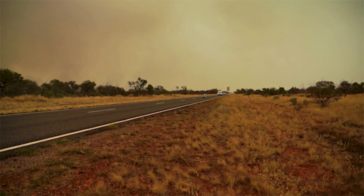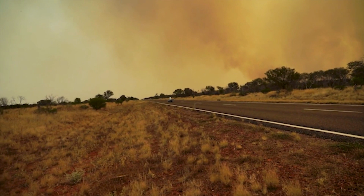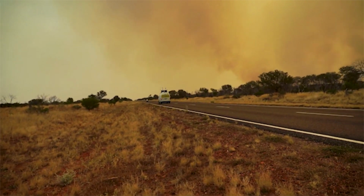An actual use case of where the mission links came in clutch during our race in Australia was on day 2, where there were unexpected big bushfires. Bushfires happen a lot in Australia. It was also the season. So we send out a car in front of the car vehicles. For example, the car vehicles consist of the solar car, but also the brains. There's a chase vehicle which processes all the data of the car.